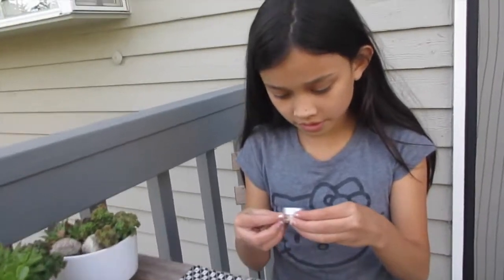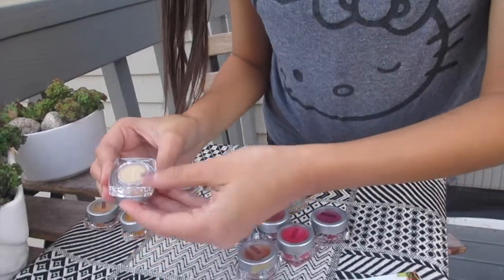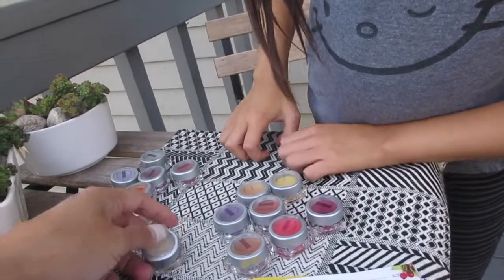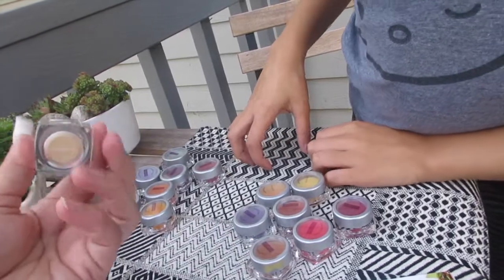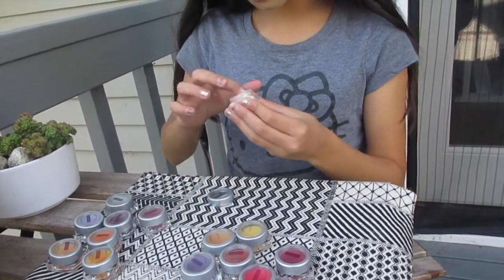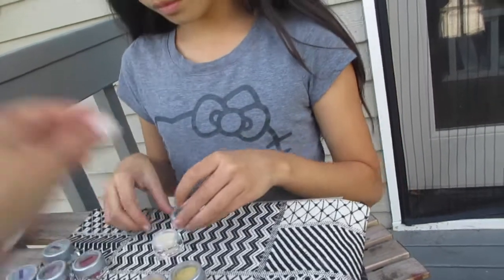The next one is bergamot. I can't read that one. On the back, it says cashmere pear. Oh, yeah, that's cashmere pear. What is it saying on the front, though? Oh, that's weird. Bergamot and solar driftwood or something. Oh, okay, she's right. So smell it. That's cashmere pear, but it's a different covering. Okay. I like that one.